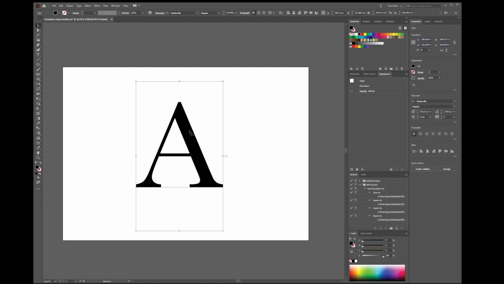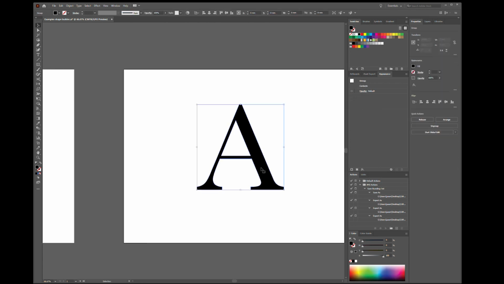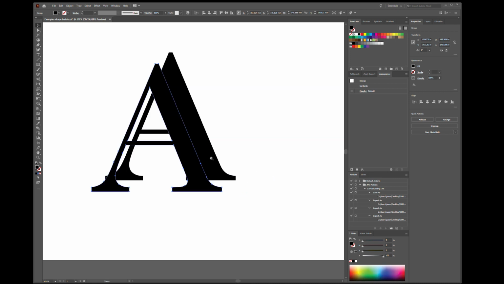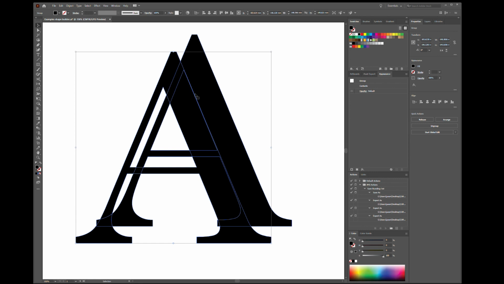So first of all, taking this piece of type, we have to outline it. If I were to open the Shape Builder tool now, I just get this stop sign appear. So with the A outlined, and the shortcut for that is Control-Shift-O, I want to Alt drag to duplicate it. And the idea is I'm going to cut out a little portion of the A to create a nice effect. And as you hover over, you can see that's going to give me a nice crisp edge.